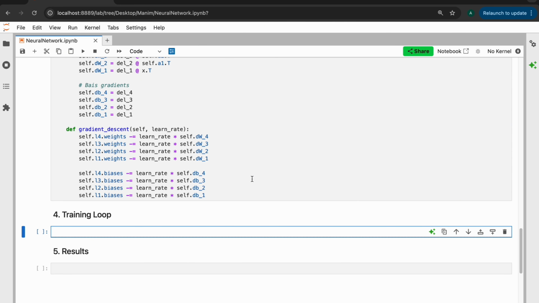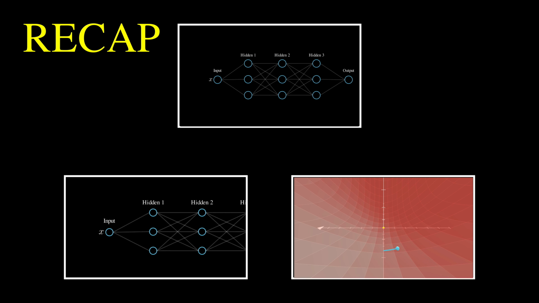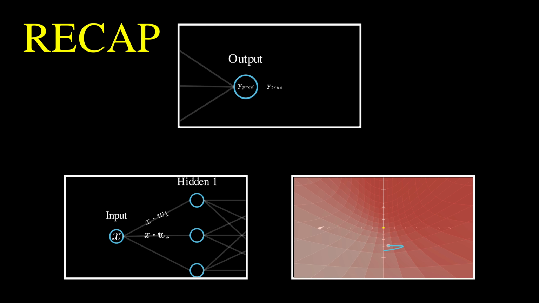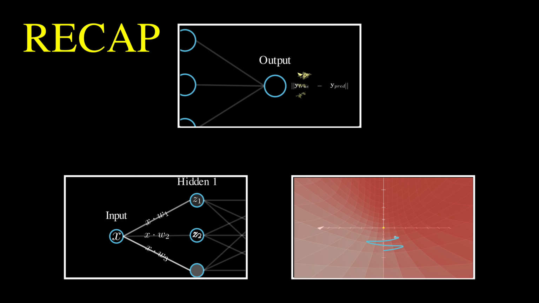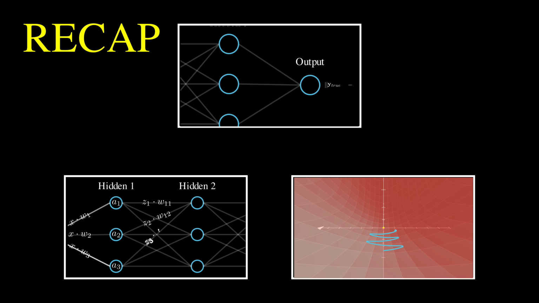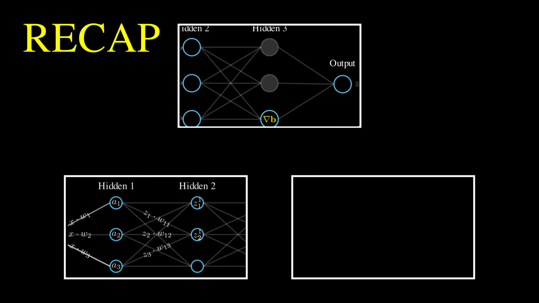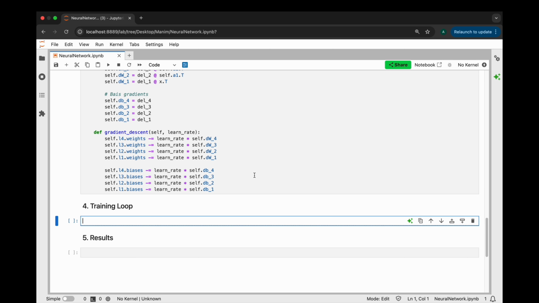Today, we'll be adding the final piece to our neural network by making our training loop. We have all the tools that we need to get a network that trains itself. All we need to do is put them in the correct order. The basic idea behind our training loop will be that we will essentially let our network train for a couple thousand iterations, and then in each iteration the network will change its parameter values based on the desired output and the network's predicted output, which obviously uses backpropagation and gradient descent.